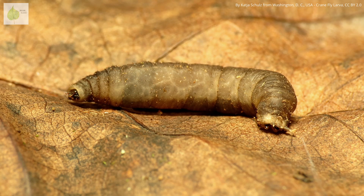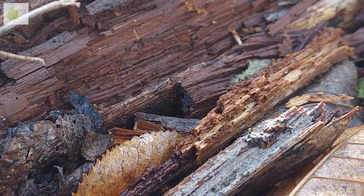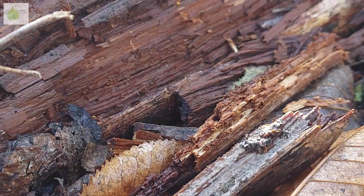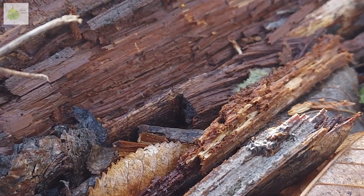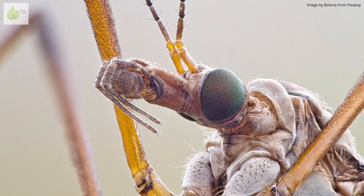And what about crane flies? The majority of their life is spent in the larval stage. During their time as a larva, they feed on decaying organic matter, plant roots, and some even prey on other insects. Once they become adults, they don't need to eat, and they might only lap up water droplets or nectar, for which they use their sponging, sucking mouthparts. Remember, the adults live only a few days — just long enough to mate and lay eggs — so not much energy intake is needed.